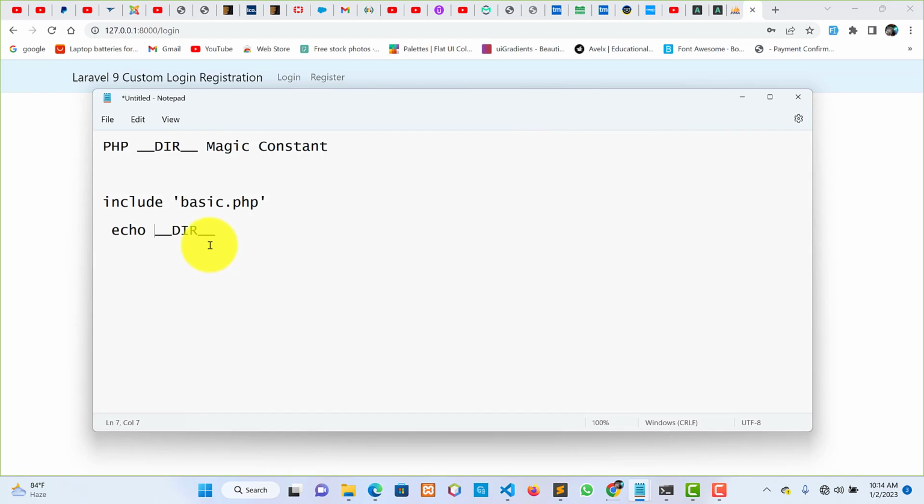Technically speaking, __DIR__ is like the PHP function some of us know, dirname(__FILE__). But using this one is more concise than using that. Are you with me, guys? I'm going to show you an example that will help you understand how to use this PHP __DIR__ magic constant, as regards using the regular include, which you will see soon.